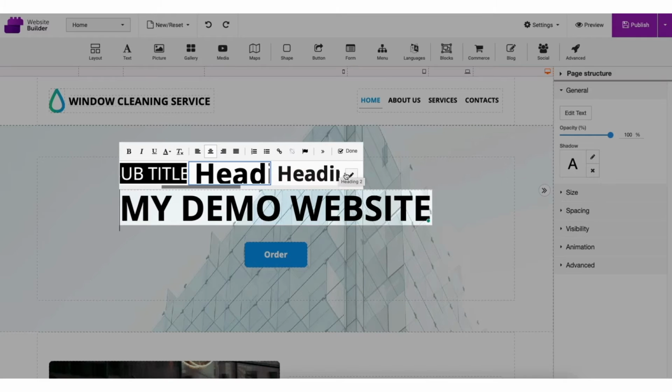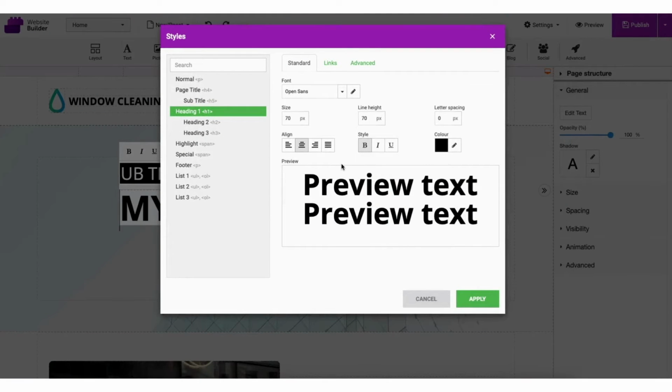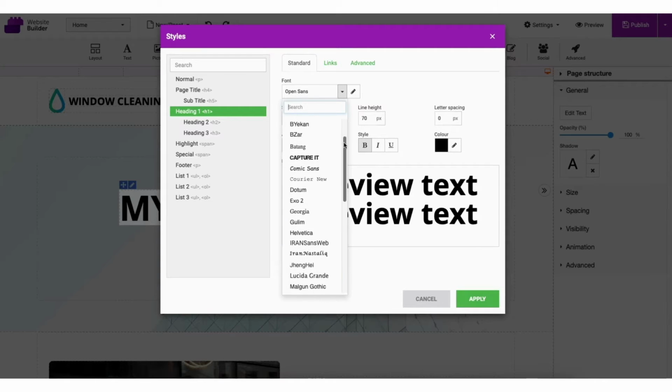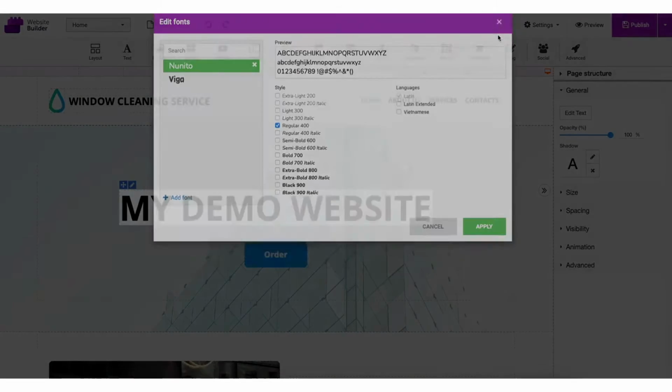If you click the pencil icon where you see the title and heading text, it'll bring you to a page where you can change the text to be different types of headings, titles, normal paragraph text, and much more. You'll see font. Click from the drop down and you can select between different fonts you want. If you click the pencil icon next to fonts, it'll give you even more options you can choose from for your font selection. I'll click the X button.